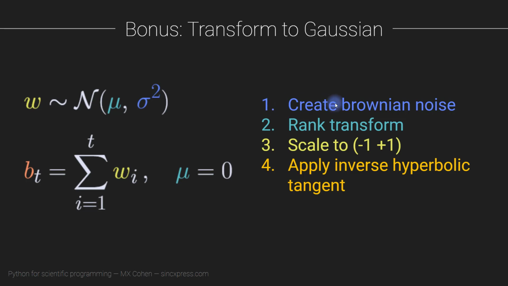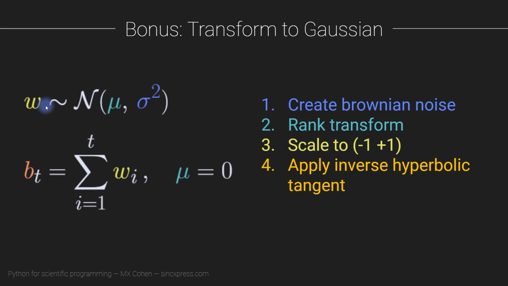And that is to create a particular type of noise values called Brownian noise. Now, you are going to learn a lot more about Brownian noise in a later section of this course. I think it's in two sections for now. It's called something like the spectral colors of noise, something with spectrum and noise and colors. But very simply, the way you create Brownian noise is you start with white noise, which is just numbers drawn purely at random from a normal distribution or a Gaussian distribution, standard distribution.